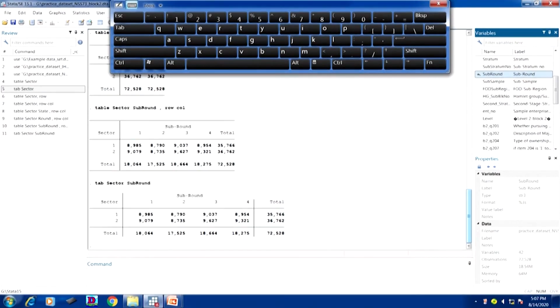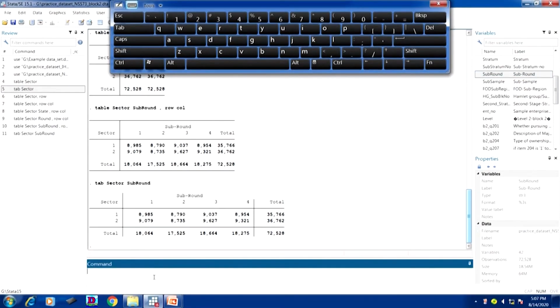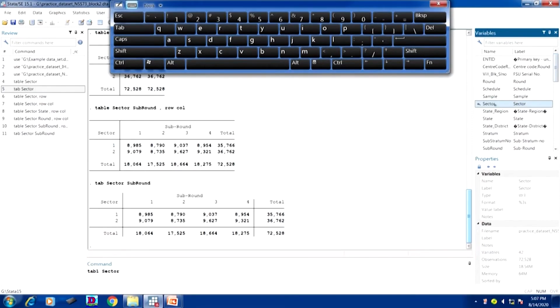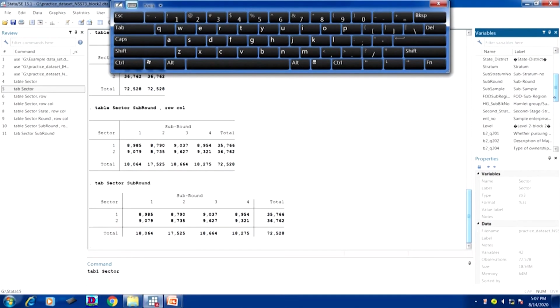So, what I will do, I have to enter the tab1 command, tab1, then you can enter these things together, sector, then if you enter sub round, you can also get that.